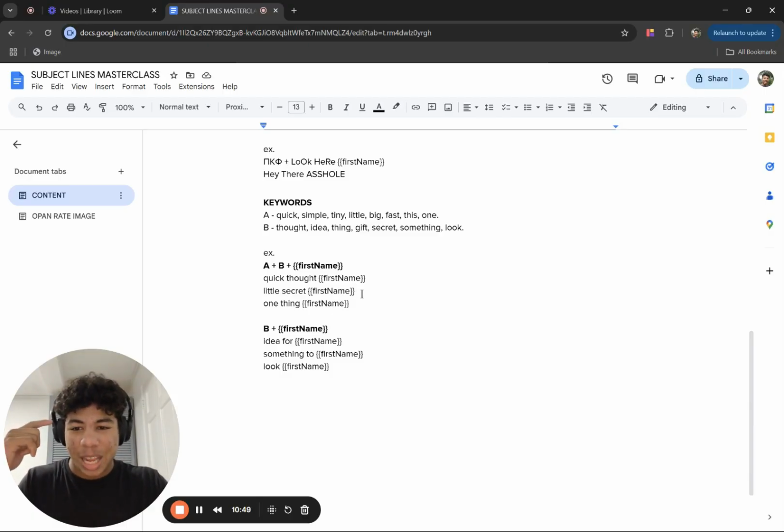So the aim is to get that itch in their brain. Get that urge to be like, what's in this email? You need to pique their curiosity so much that it drives them past the first line and to read the whole email because they were so curious. This is what writing subject lines is about. You need to get them curious and interested in the contents of the email. And if they are, they're going to click it. I mean, it's really not that difficult. Clicking on an email is not a big task for the lead. You just need to get them interested enough to click. It's really not that difficult, and you should be able to get over 50% if you just follow these steps.